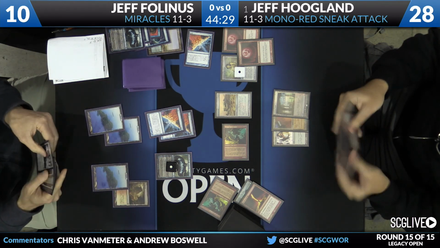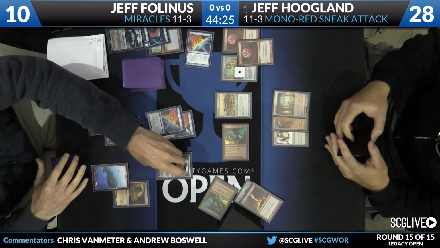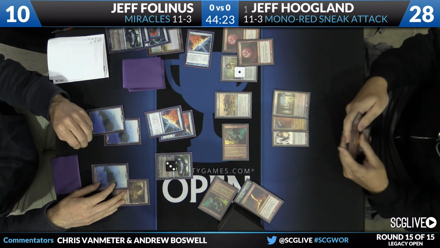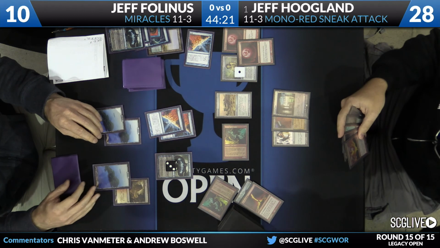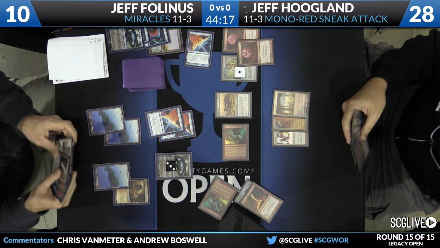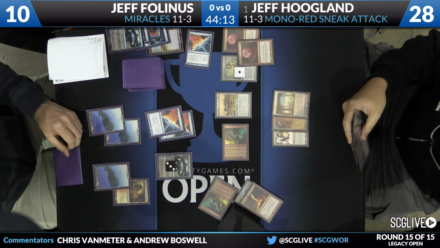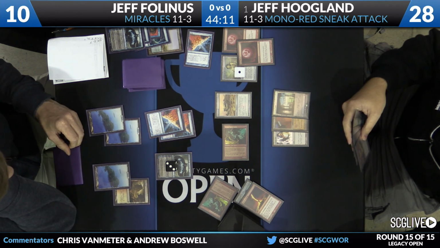Jeff Folinus is going to draw a Mentor for the turn. We're just going to get a Fate Seal. Is he going to hit Jeff Hoogland? Looks like he is. I almost would have liked that to be a land. What do you do with it? You know, it's like you're damned if you do, damned if you don't.